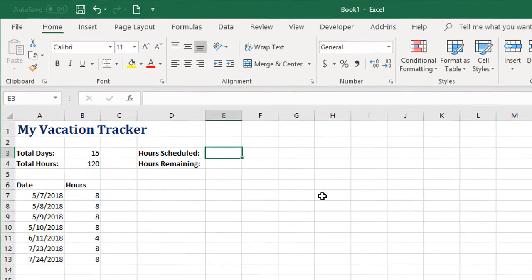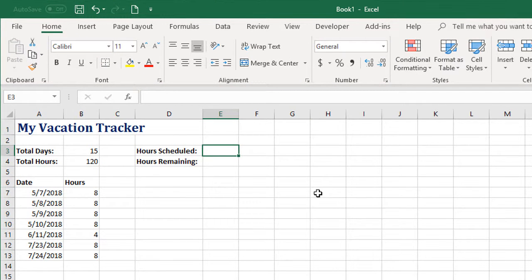So how are we going to do it? Using what we've already covered regarding formulas, we could type an equal sign and click on, what is that, B7, type a plus sign, click on B8, plus, and so on for all the other numbers. But there are 2 problems with that. First of all, that's going to make for a very long formula, and it's going to take a long time to enter, especially if I have a lot more days scheduled. And secondly, I would like to make it so that I'm able to include any hours that I might potentially enter in the future, no matter how far down they go. And to do that, I'm going to use a different method than this one. So I'm going to press my Escape key to cancel my entry and start fresh.